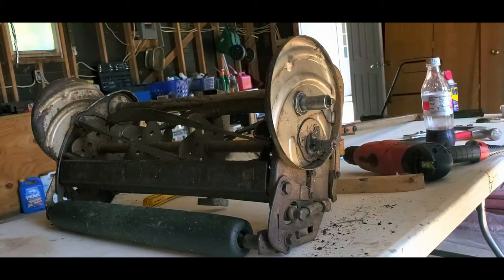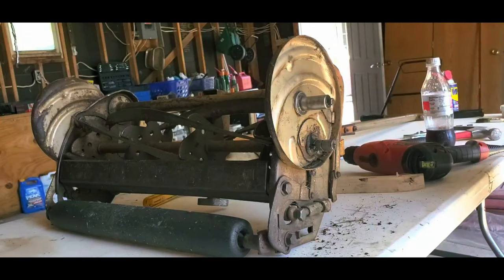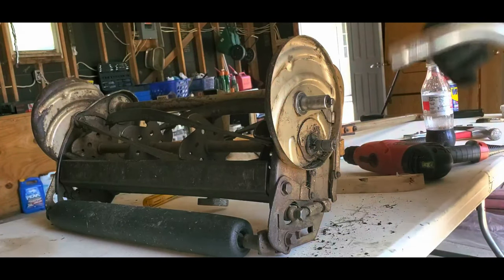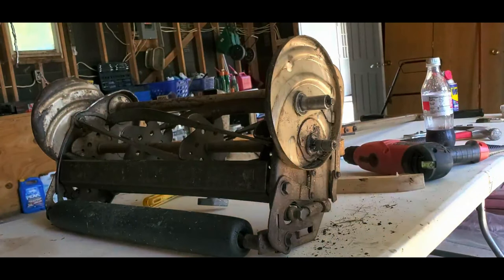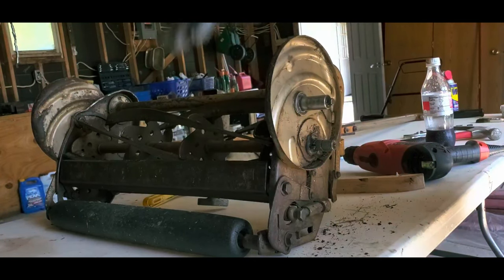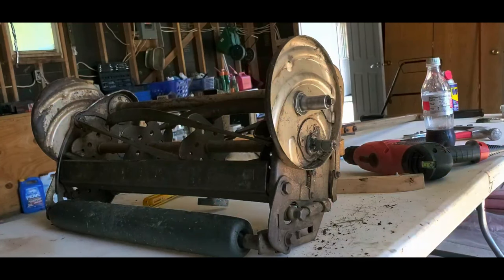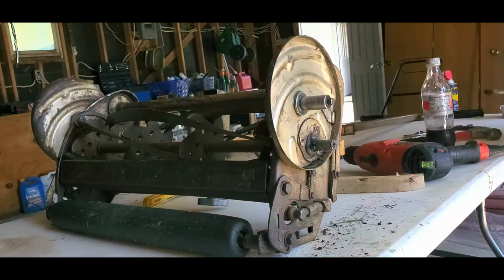So it's not that big of a deal. I just decided to use the drill. And they say, using the hand crank, you're supposed to sit here and crank and crank and crank. You're supposed to do it for a minimum of 10 minutes, anywhere up to 30 minutes. But also, this is a very old, very dull mower. So my estimation, even if I did have a crank that fit, it would probably take me half an hour, 45 minutes of cranking and lapping and applying compound. So, nope, I'm not going to do that. I'm going to use the drill. Some people may not like that, may not be happy about it. That's okay. Just let me know. I don't care.